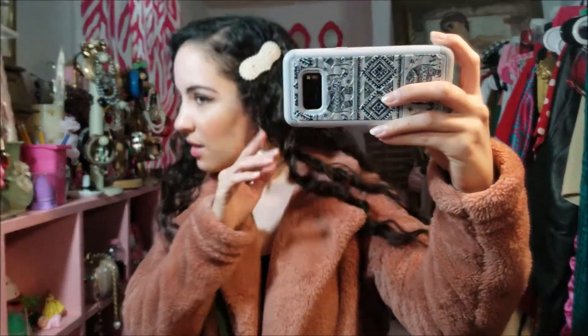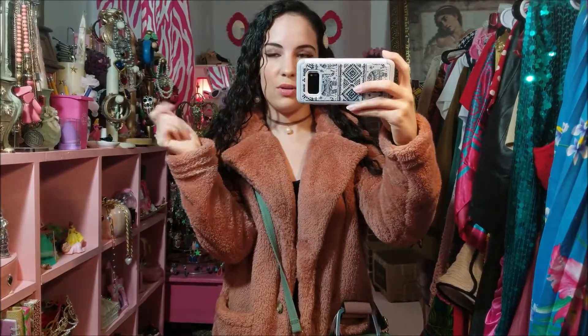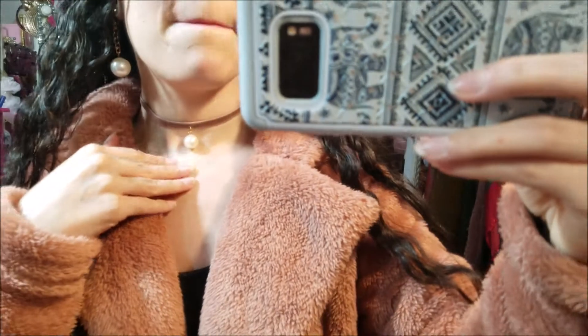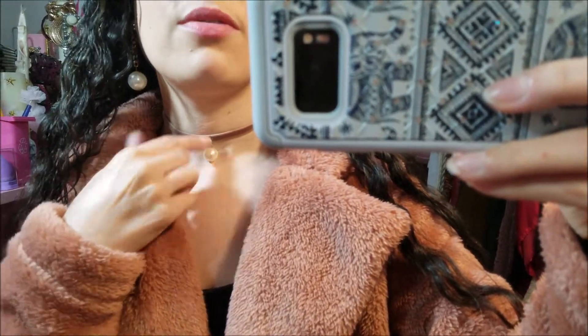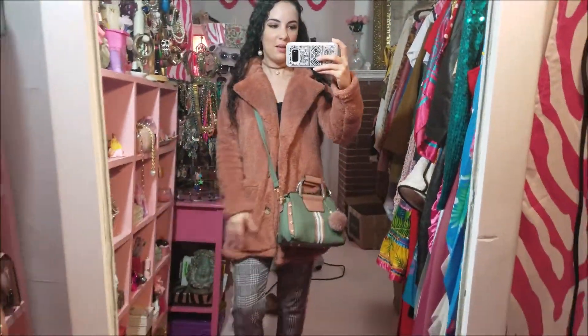My earrings — I think those are from Roses. The little barrette — I bought that in a kit of eight barrettes for about $2.50 from Shein. And then this necklace — I actually cut this beautiful mauve velvet ribbon off of a shirt, then added a pearl and tied it in the back. Now I have a necklace and it kind of matches my outfit.